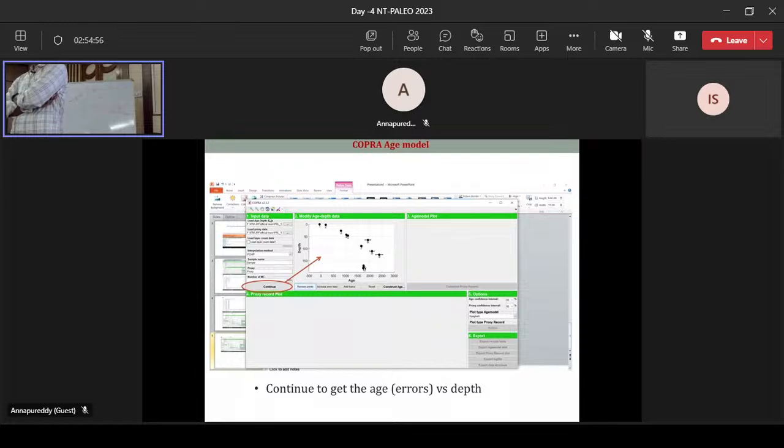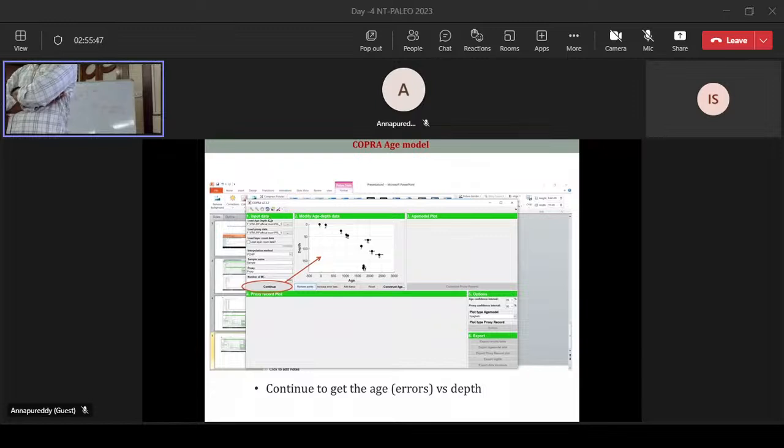The causes can be very different. In a sediment core, maybe the sediment got disturbed. In a speleothem, it is possible that some detrital thorium might have gone there. In a speleothem, what we see is the decay of uranium-234 to thorium-230, so we assume there is no thorium-230 at the start. But sometimes it is possible, nature does many things. If some detrital thorium has gone into that layer at the beginning, it will give a bad result. That's why we mentioned you should do some chemical analysis first to check the layers, the thorium concentration and uranium concentration. These are the checkpoints, and there you can discard that data.